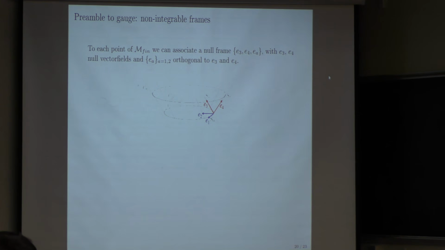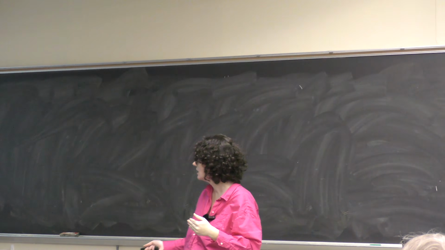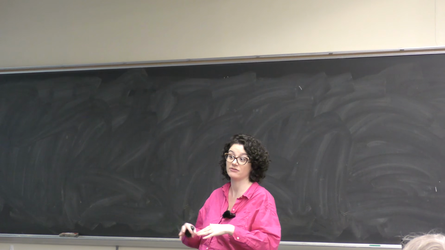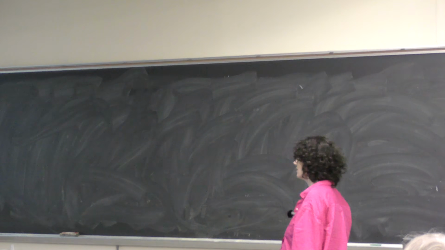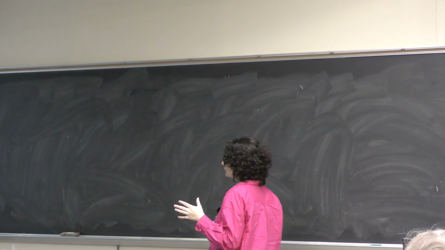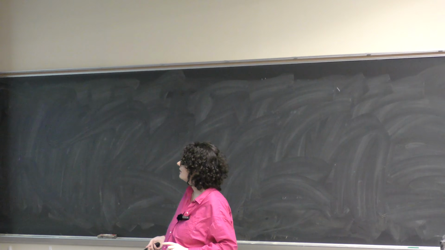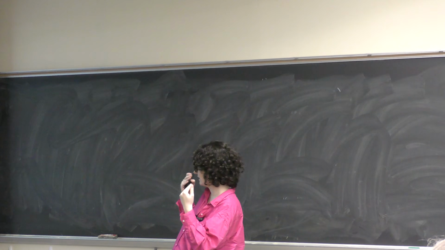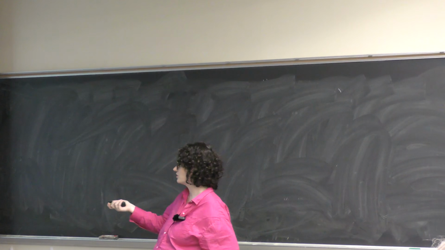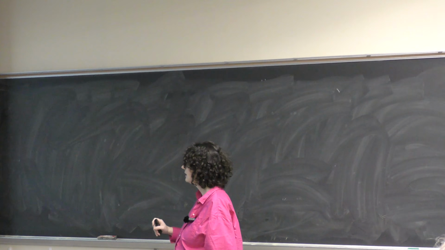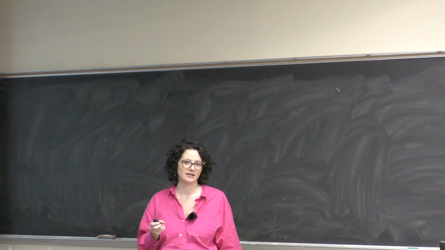As a preamble to gauge, because now gauge becomes important at this point, because alpha and alpha bar are gauge invariant, but everything else is not. So I have to pick a gauge. How do I pick a gauge? There is something quite interesting: in Kerr, remember there are these two null directions. If I take the two null directions that I should, which are the ones that diagonalize the curvature, and for which alpha and alpha bar are 0 in Kerr, they are not integrable in the Frobenius sense.